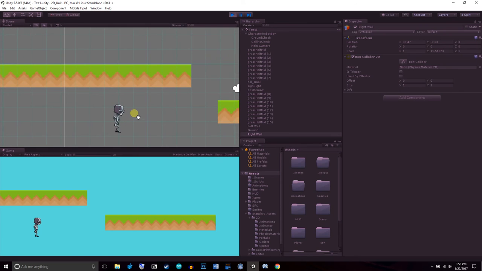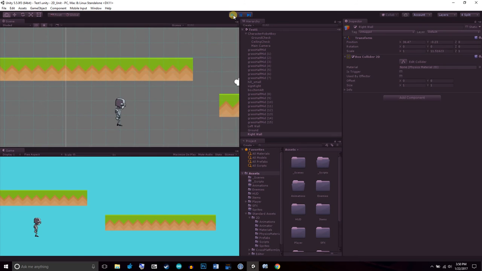The way to fix that is very easy. I'm going to do it while the game is playing. So right now, my tint for when I play the game is purple. You can actually customize these colors. I'll show you how to do that in a second. But if I make any changes while the play button is on, Unity will not save them. So everything will revert back to its original form. But I'm going to do that just so that I know what size my colliders need to be.